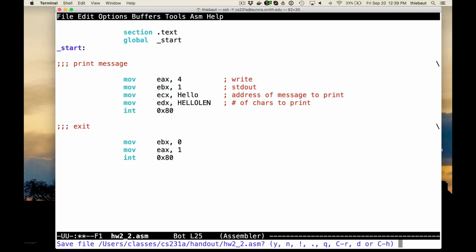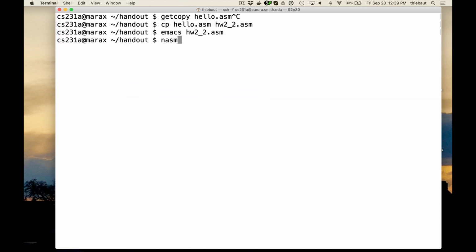So let's play with that. I'm going to run nasm -f elf on homework2.asm. So that's the assembly pass. Then I have to link with ld -m elf_i386. You will learn these commands by heart very quickly. homework2.o is the object file, which is what is generated by NASM. And I want to output with -o an executable. That's going to be my program. You can think of it as an app.